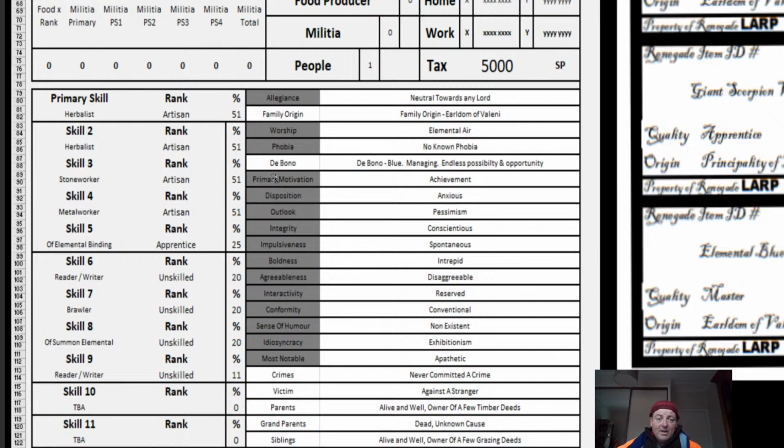Got no phobias. Now, DeBono's hats is a psychological tool that's used. It's one of the most basic sort of pigeonholing of a person's personality, but yet again, it can be used as the most rudimentary exploration of a character's personality. So by saying this is a DeBono blue, it means that they're a managing type of person, and they perceive endless possibility and opportunity. So they're a pretty upbeat sort of person. Anyway, so that's the basic DeBono.